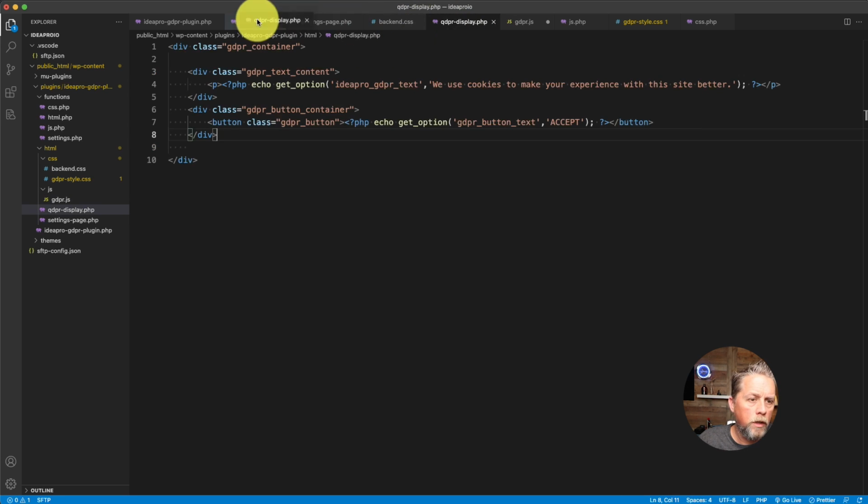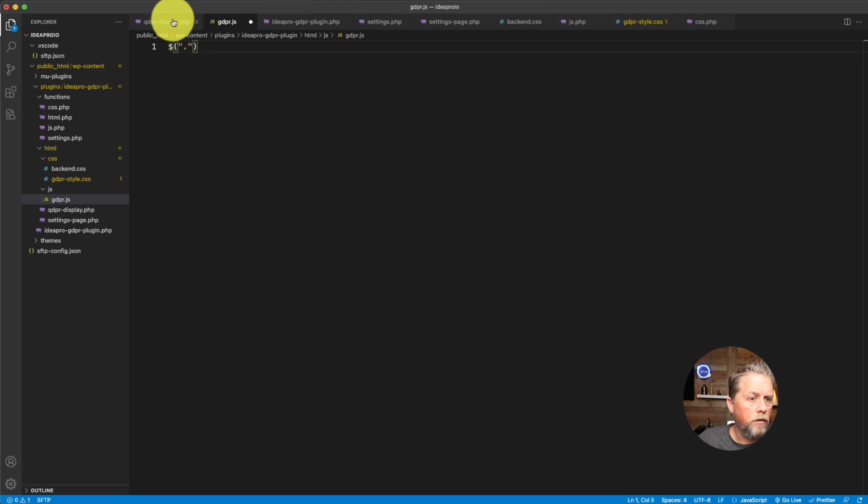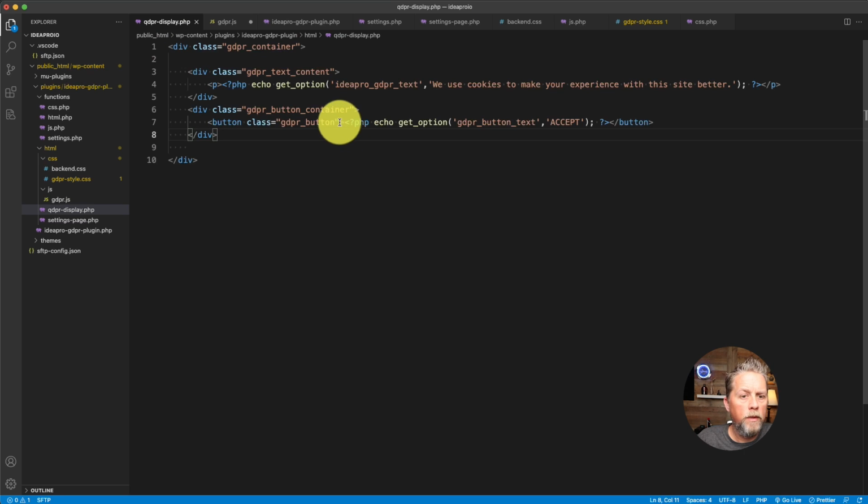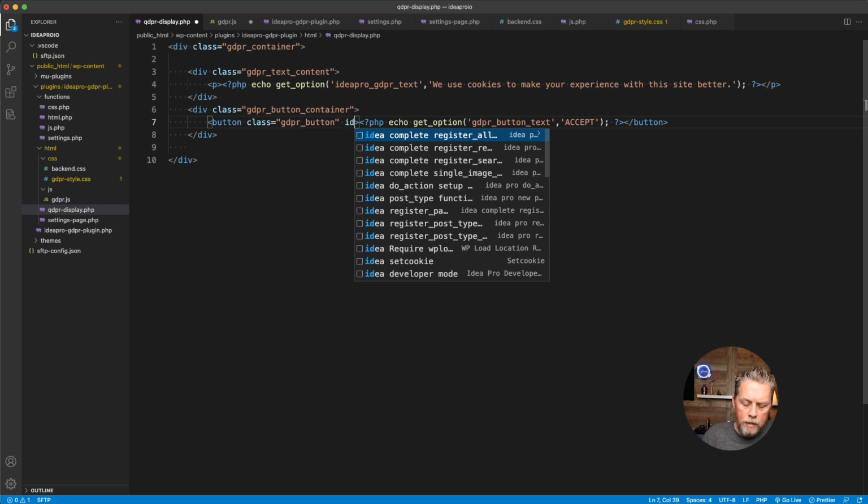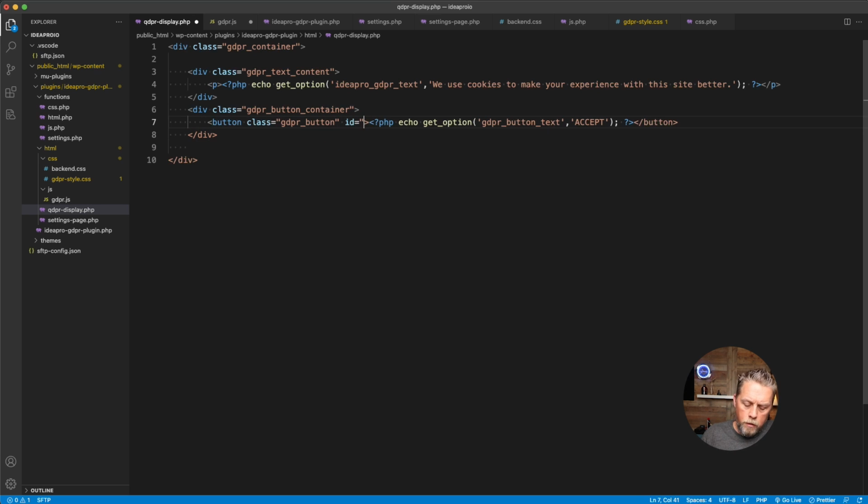GDPR display. I'm going to bring this over here, and bring our GDPR.js over here. All right, so now we need to put an ID for this button. ID is equal to GDPR accept. All right, so we're going to save that.